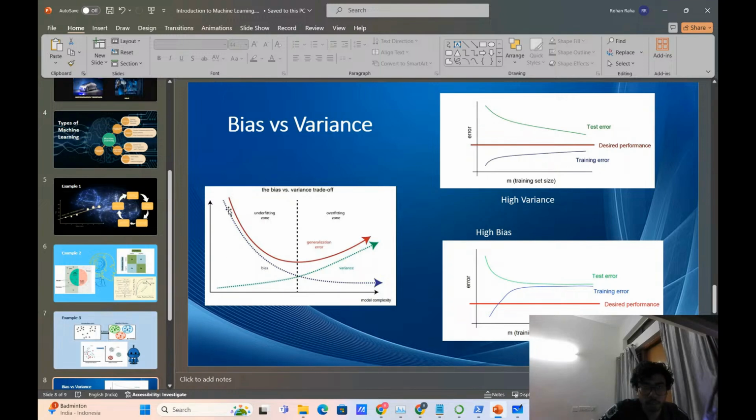In this case, both are high. The test and the training error are both high. So you get bias because your model is underfitting. Whereas in this case, variance, your test error is high, but training error is a little bit low. It starts from low, but as you increase the model complexity, it will get higher, right?